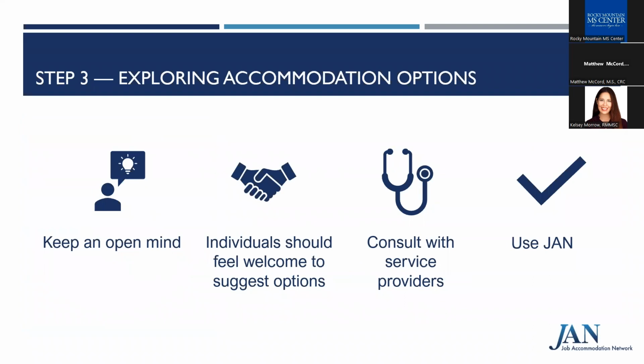Okay, now for step 3. From here, we now know the limitation and we also know what problems it's posing. So we can explore accommodation options. Don't be afraid to think outside the box and brainstorm here. Accommodations are all about doing things differently to help overcome disability related limitations. So keep an open mind when exploring accommodation options. Just because something isn't fancy doesn't mean it won't be effective. A good place to begin is with suggestions that the individual can bring to the discussion. After all, they live with this condition every day, so they probably know exactly what they need to be successful.